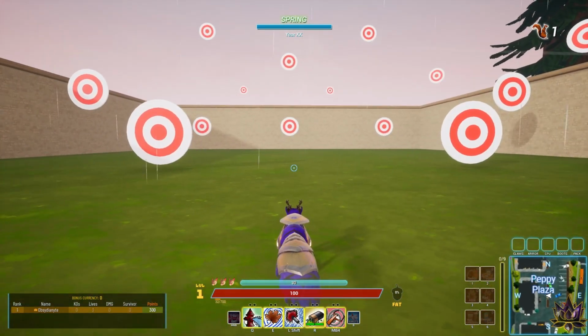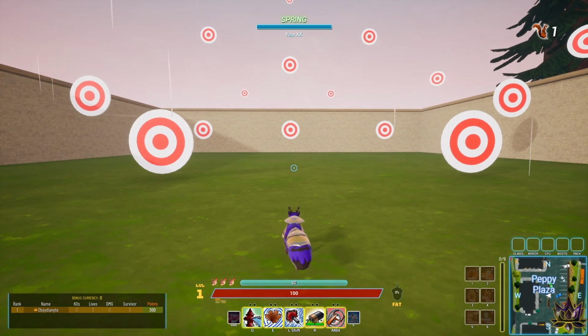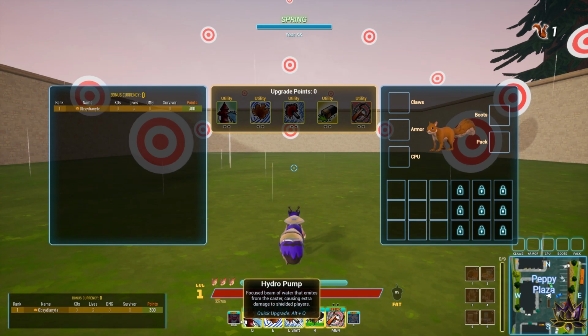Now we're going to talk about utilities, which are unlocked at level 2. These ones are highlighted in yellow on your UI, and you only get one of them, unlike the offensive abilities, of which you get 2.